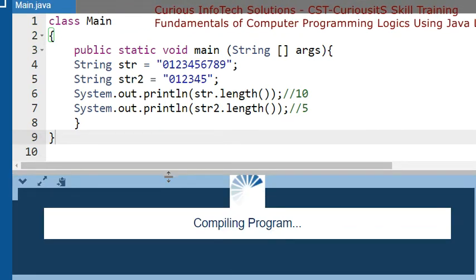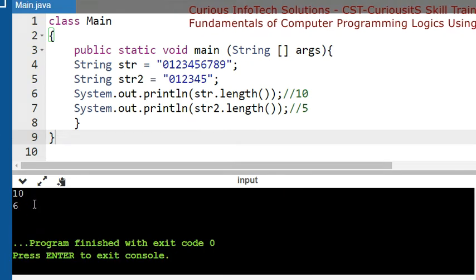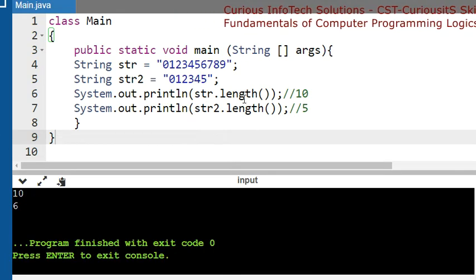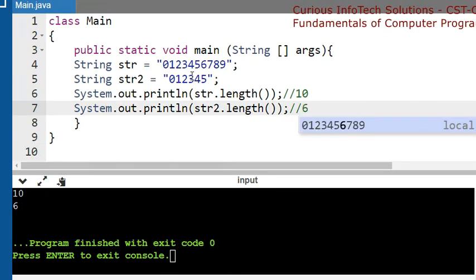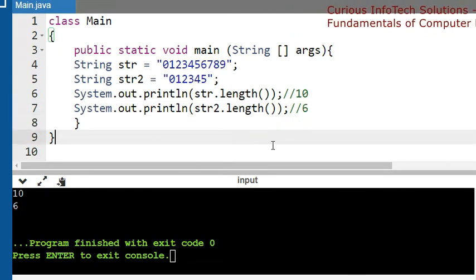Yes, 10 and 6 we are getting. तो 5 प्लस 1 that is 6. So you should get a 6.